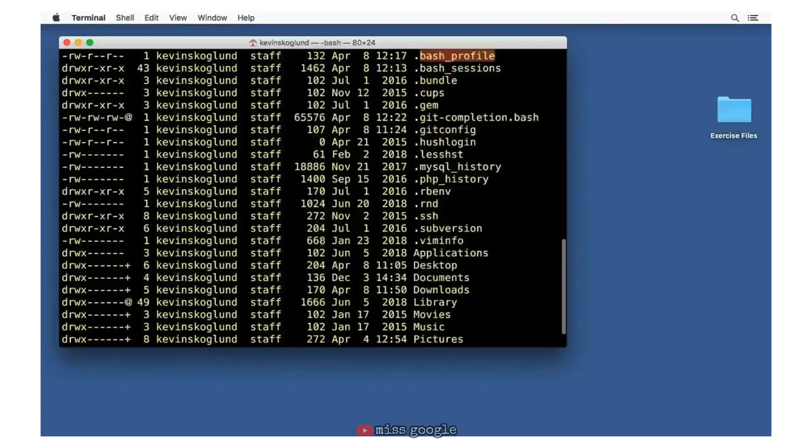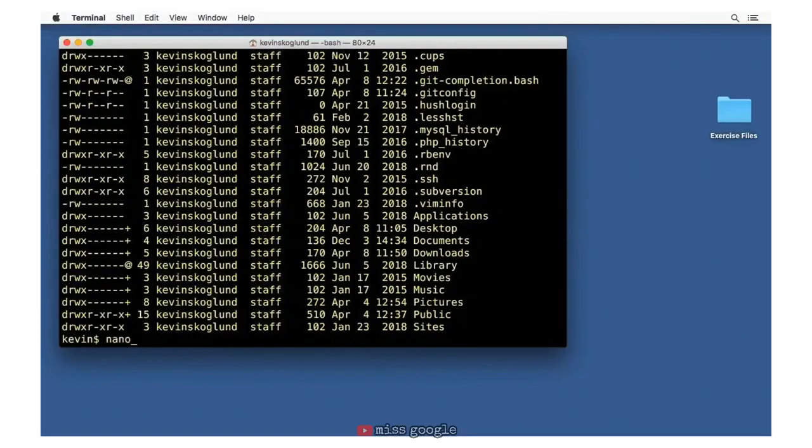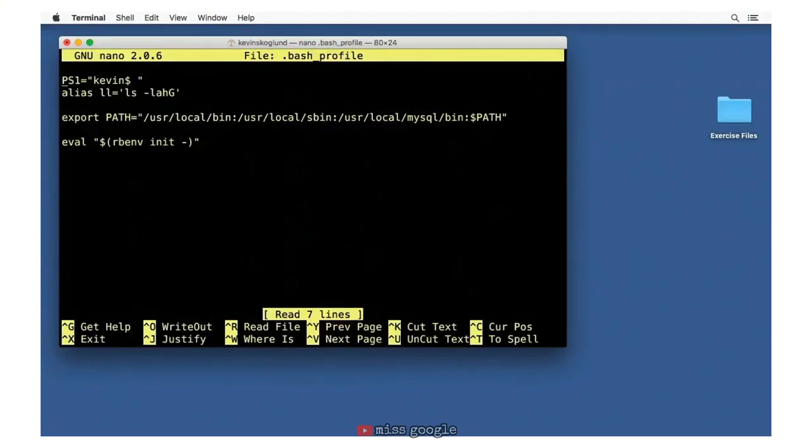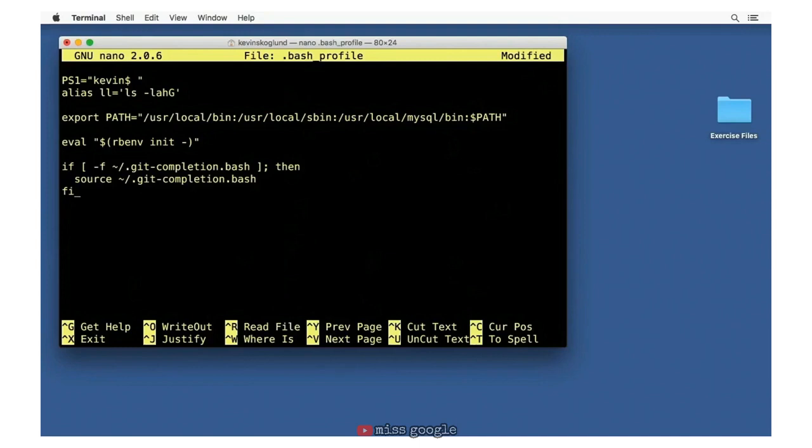So I'm going to open up my bash profile, nano .bash_profile. Again, if you have an RC file, that works just as well. Unix will load both of them. I'm going to drop down here to the bottom, and I'm just going to paste in that text. You can take your time, pause the movie if you need to type it in. But I'm going to paste that in here, and then I'm done making changes.